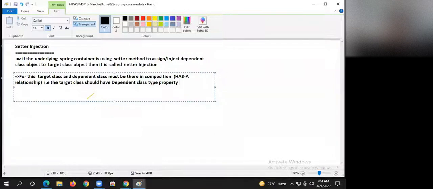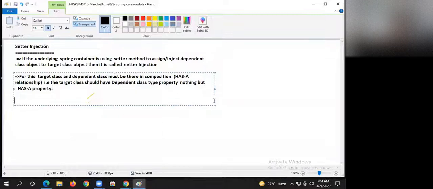Dependent class type property, nothing but a has-a property. Everyone understood my statement, guys? Has-a property plus one setter method.